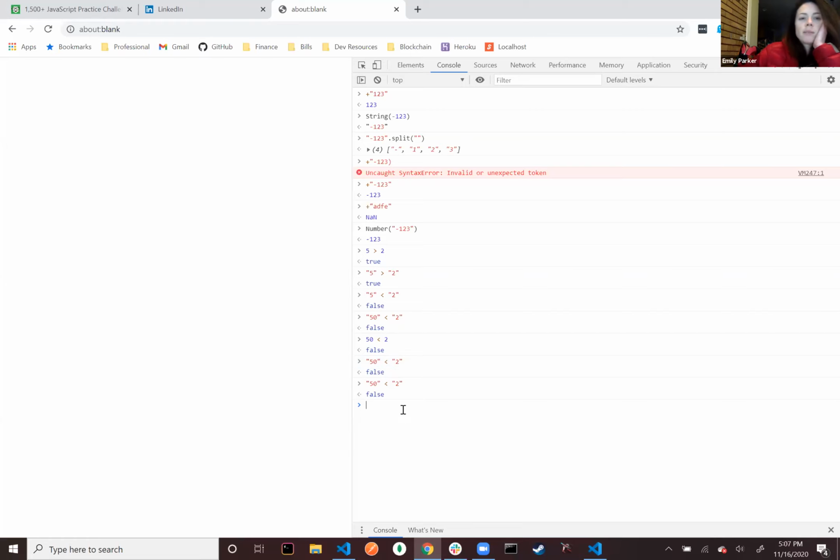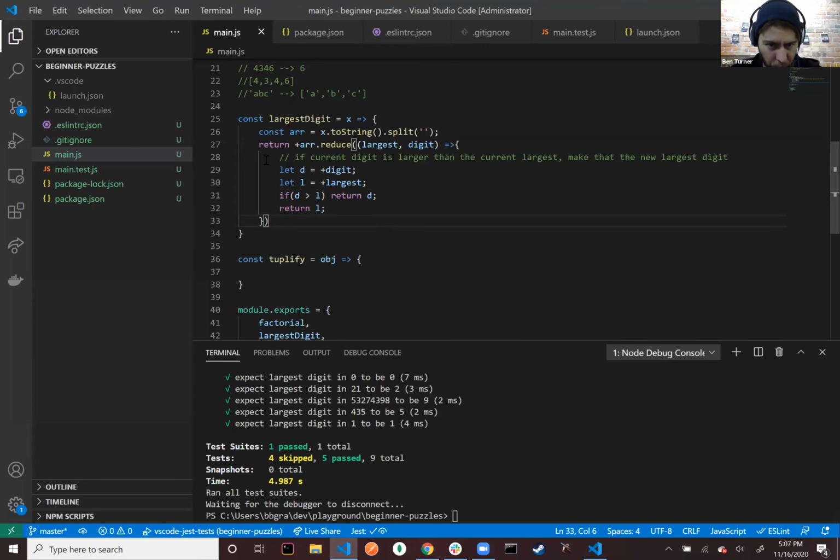I might not have asked the best question. If you put that little plus sign on the variable in the beginning, when you save it, then why do you also have to put that plus sign on the digit and the other one? Why do you have it on line 27 in front, when wouldn't that basically say that the whole array is now a number? Why do you also have to have it on 29 and 30 for digit and largest?